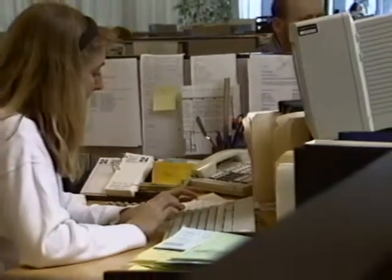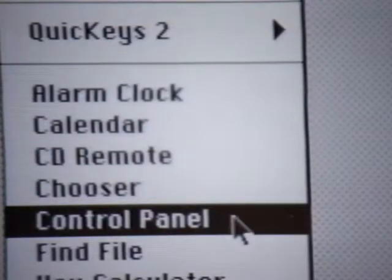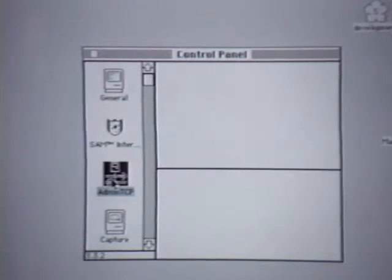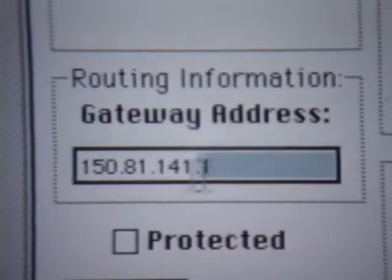The Macintosh is an ideal client on our TCP/IP network because it's so easy to configure. You just plug it in and away you go. We've done all the wiring for every place there could ever be a network in advance, and then you do the Mac TCP configuration, which might take you anywhere from a minute to 5 minutes maximum, and you're up and running. All you have to do is pull down your control panel and access the Mac TCP configuration dialog and make your selections, and it's all right in front of you, and if you make a mistake or forget something, you'll be told immediately and you can correct that.